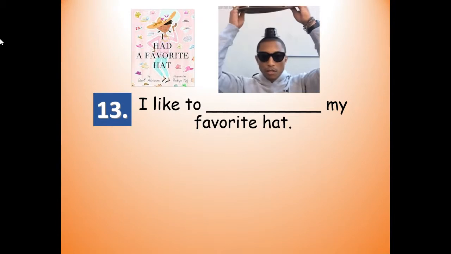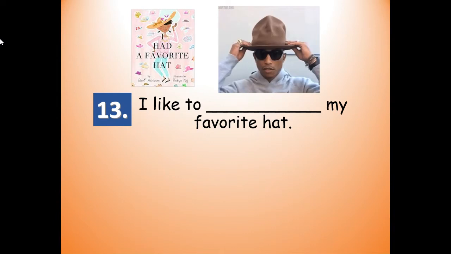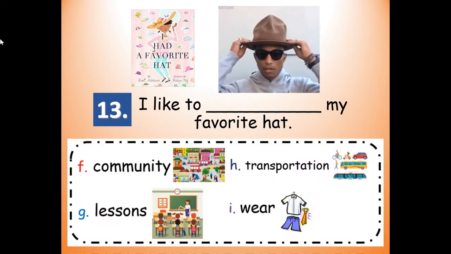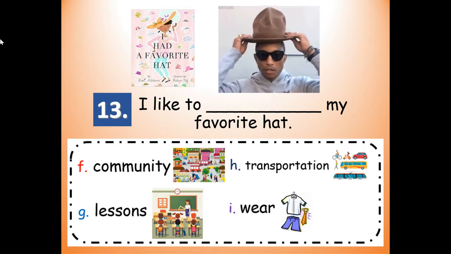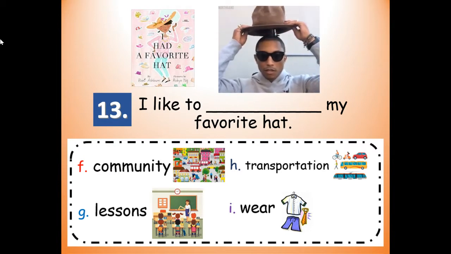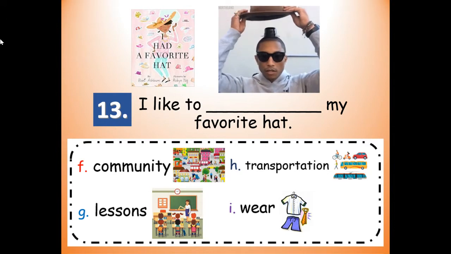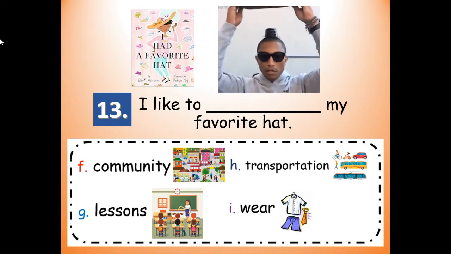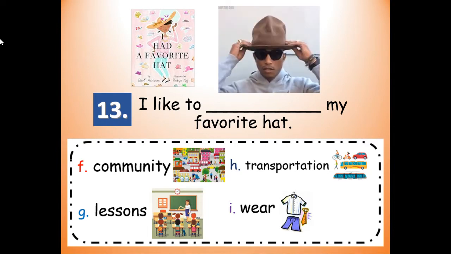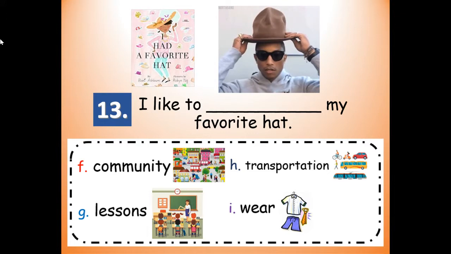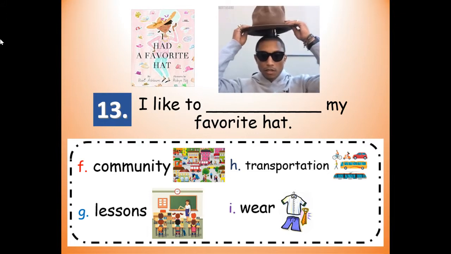Number 13. I like to blank my favorite hat. I like to community my favorite hat. I like to lessons my favorite hat. I like to transportation my favorite hat. Or I like to wear my favorite hat. What makes sense given our picture clues and where the word is in the sentence? The context.